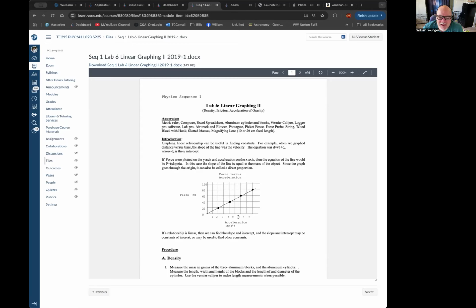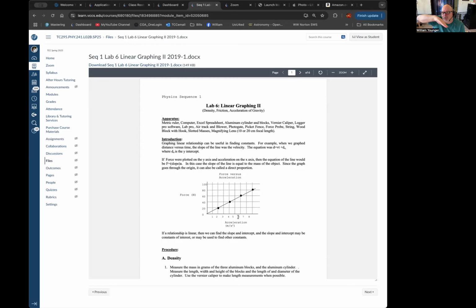So don't do that. But sometimes you can accidentally not realize it because you're just looking at a small part of the curve and it looks pretty straight. So you've got to pay some attention to that when you actually plot your data, and plot your data as big as possible so that you can tell whether it really is a straight line. If you've got three data points on one side in the middle of a string of data, and then two data points on the other side beyond the data, and two data points before the data, then there's a good indicator that it might actually not be a straight line.